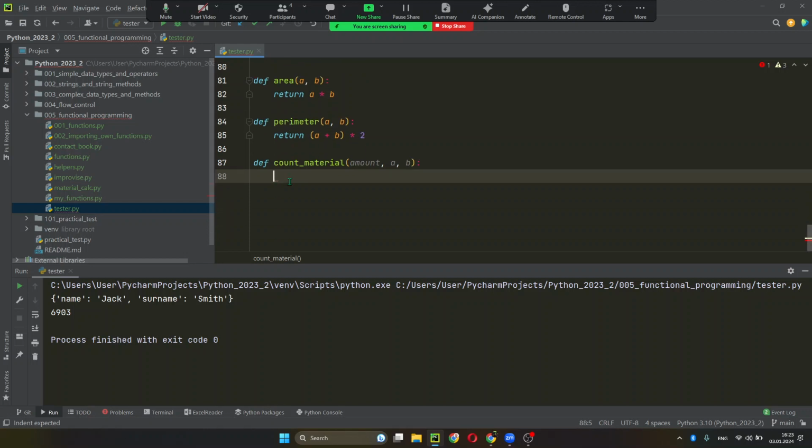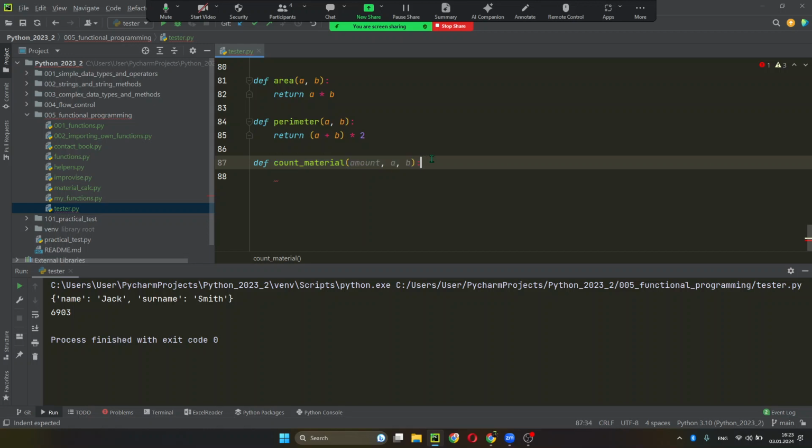So I want to count materials, and I created a separate function area and a separate function perimeter to get the sizes of these carpets. And I do a third function, count material, that will actually do the counting for me. What I want to know, amount is how many carpets we made. A and B are the length and width of the carpet, or whatever.